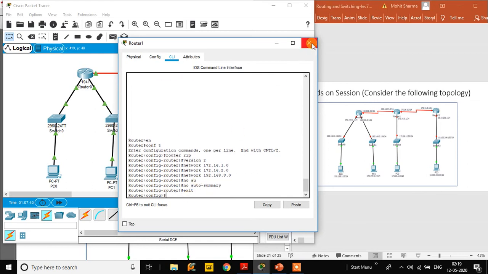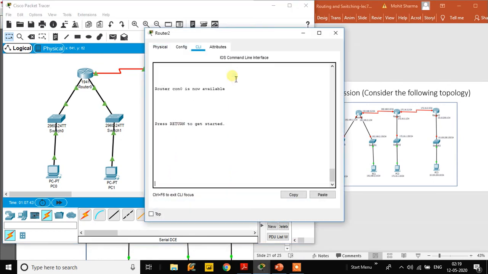So I have written these commands on router 1 also. Now I'll be writing the same commands, the directly connected networks we have to advertise, on router 2 also. We'll go to global configuration mode, and there we will type router rip. So we have enabled this algorithm on this router, and then version 2, and then we have to give all the directly connected networks.